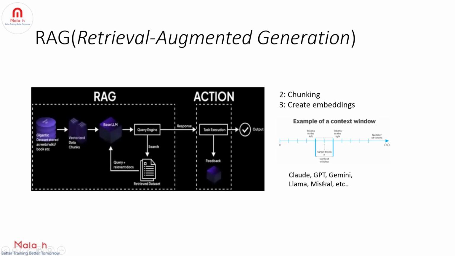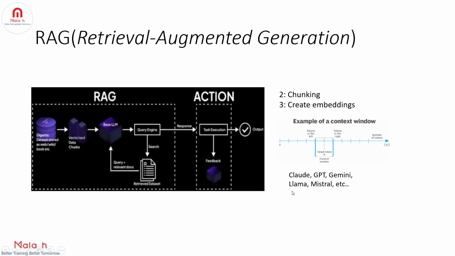And if you take GPT 3.5, it has 16k tokens, whereas GPT-4 has 128k tokens, right? And if you take Google Gemini 2.0 Flash and Gemini 1.5 Flash, they come with a 1 million token context window, right? And if you take the older version Gemini 1.5 Pro, it comes with a 2 million token context window, right? And if you go to Meta Llama, each model has a different context window. For example, Llama 4 models have a 10 million token context window, right? So that is huge, right?